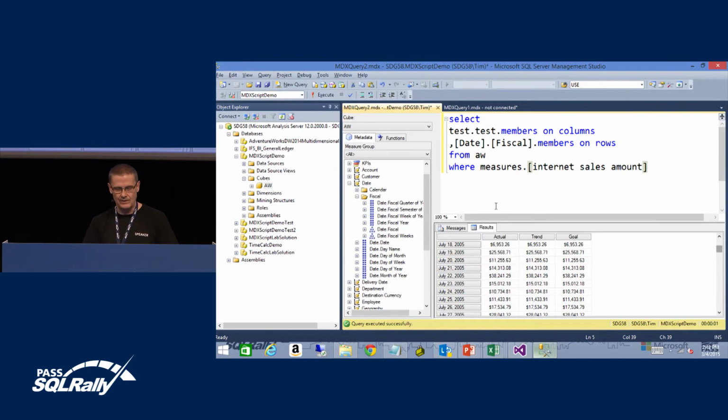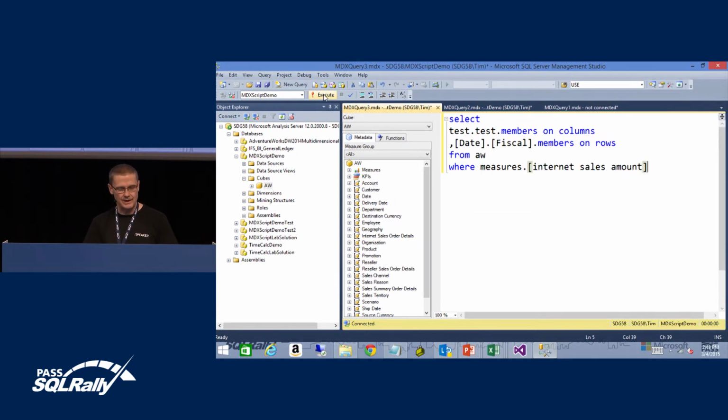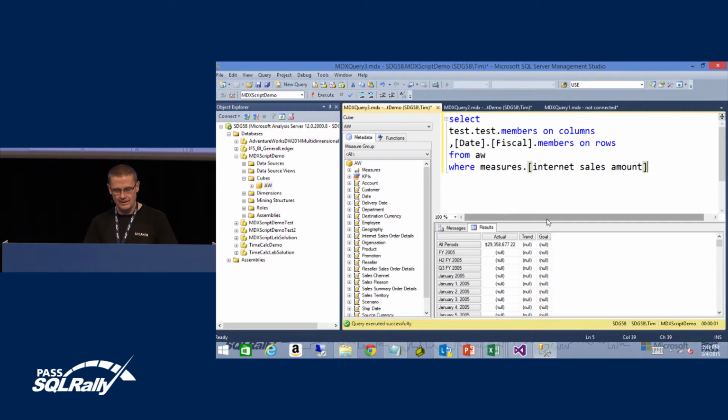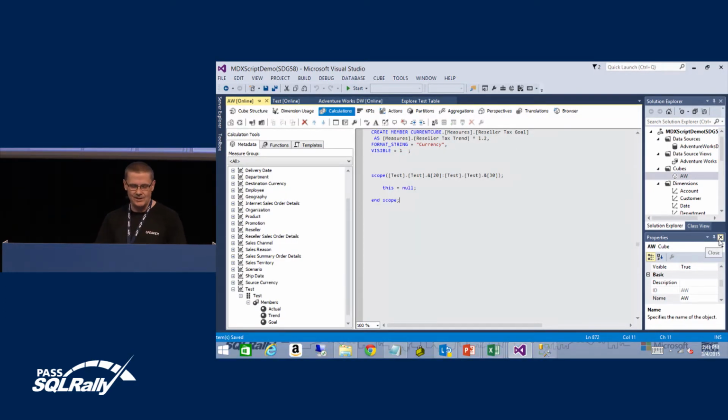So I save that and flip back over here. I'm going to do a new query in case we want to go back and look at the queries that we already ran. Hopefully it's done now. And in fact, it is. There it is. Before, wherever there was an actual value, we also had a trend and a goal value. Now the trend and the goal are null, and anywhere, they're going to be null. There are other ways of doing this, but this is the most efficient way of initializing. Just set it to null to begin with.